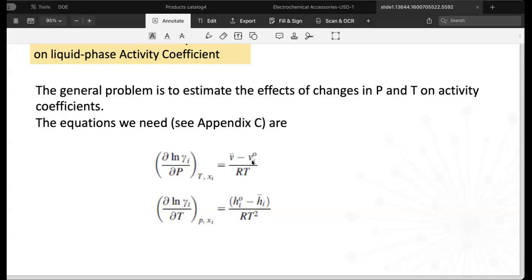Remember ideal solution, right? For an ideal solution, you mix A and B, and the interaction between A and B is similar to A and A. So in that case, volume will not change at all. However, if you mix A and B and the molecular volume of each component changes a lot, you cannot approximate zero change of activity coefficient when pressure changes. So it's straightforward on that.